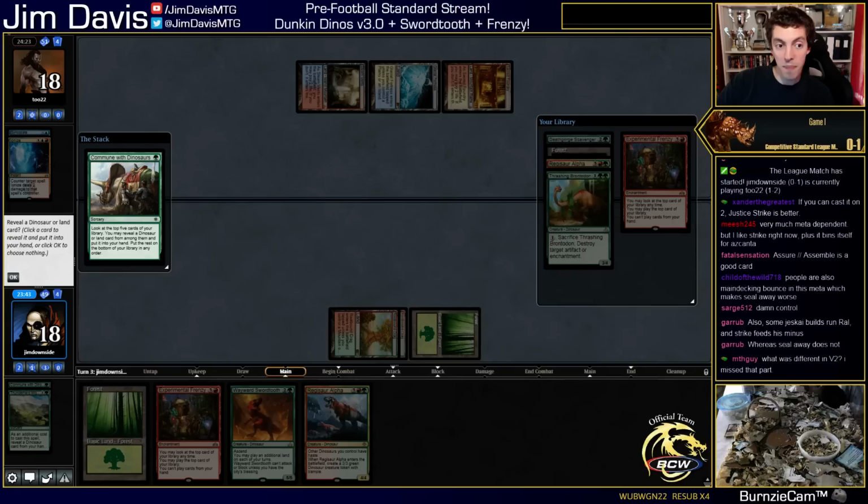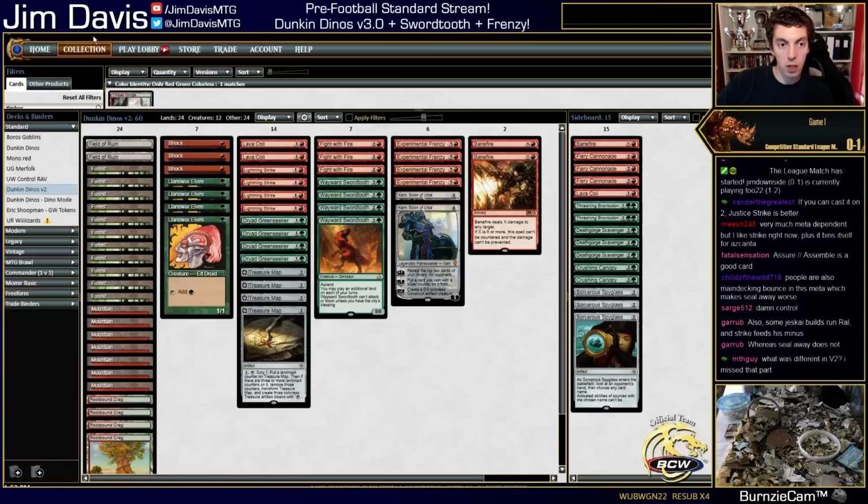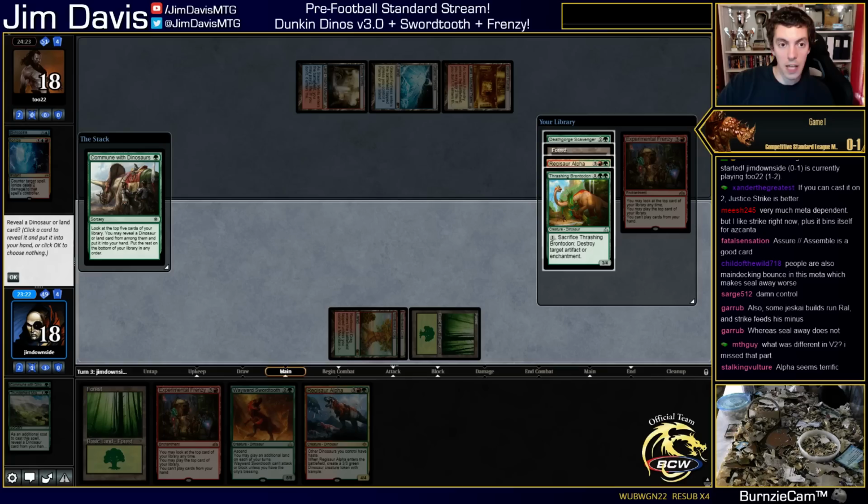Version 2, what was different? We're playing Shocks over Ghitu Fire, playing a second Field of Ruin, playing more maps, not playing Siege Gang, Spyglass in the board, Canopy in the board. Spyglass and Canopy were both really good. Not too different, but that video will be on YouTube if you missed it. So yeah. Brontodon's some nice pressure, though.